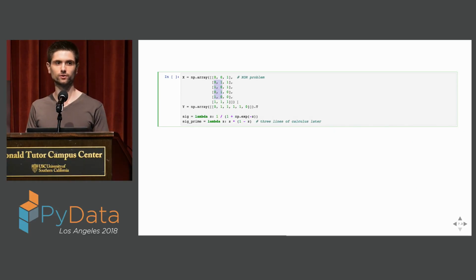Whereas for the first and last row, we have two 1s and two 0s, so those would be 0s. This problem is kind of a little weird. It's a little wonky, and it's not linearly separable. So a technique like logistic regression in the classification setting wouldn't be able to classify this because of this nonlinear decision surface.